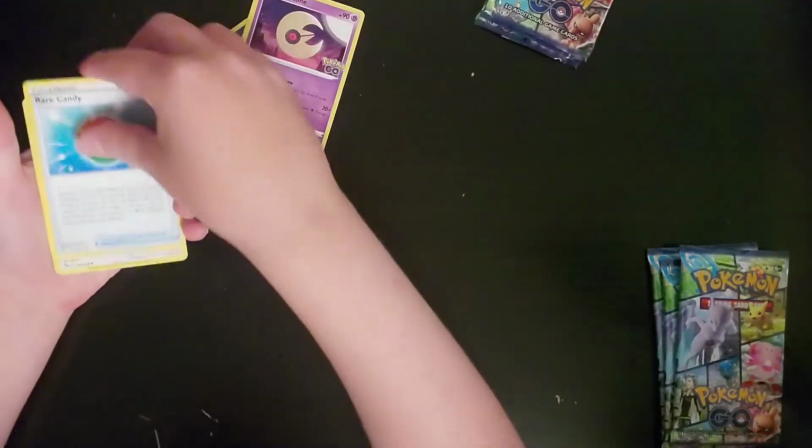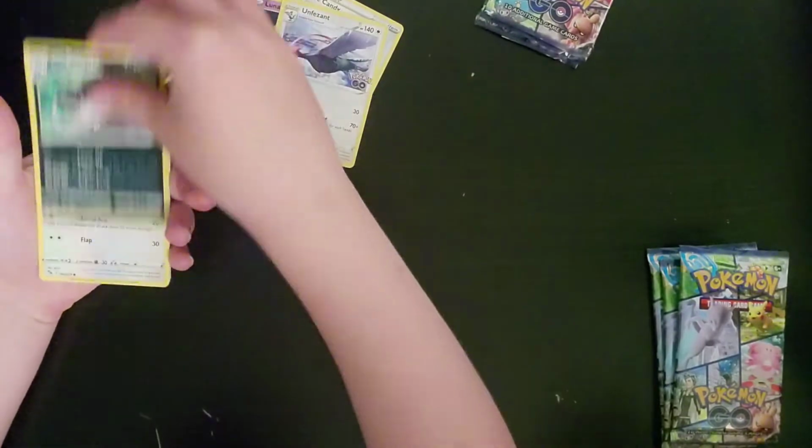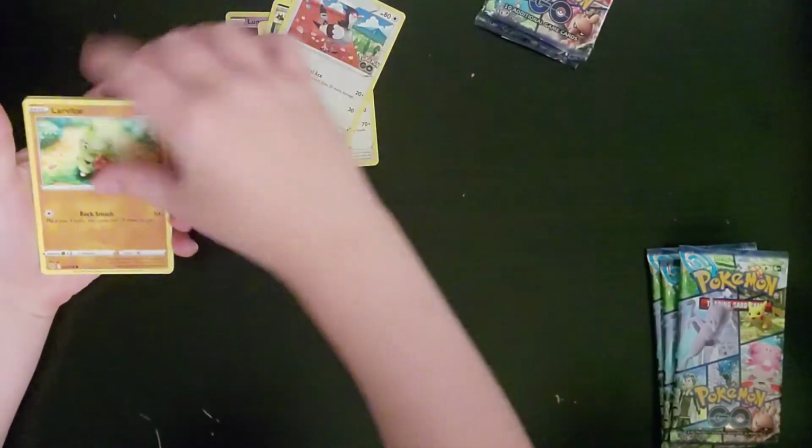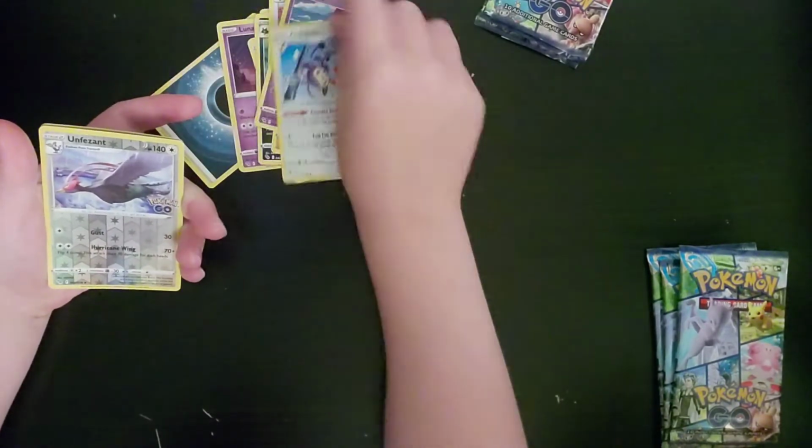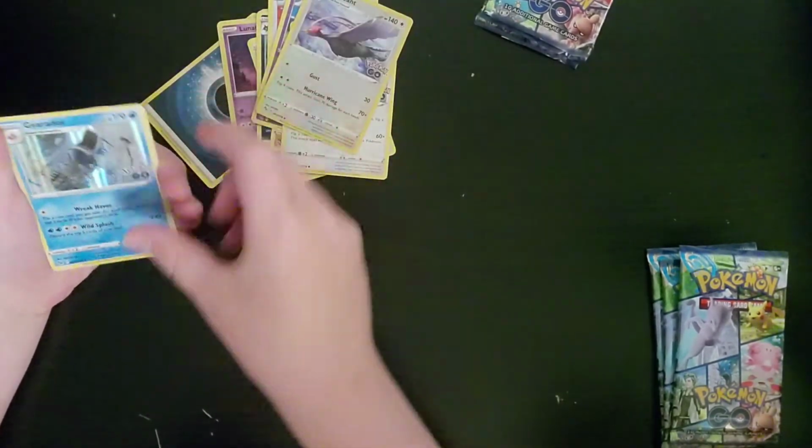Okay. Dark energy, Lunatone, Rare Candy, Umphizant, Alolan Raticate, Tranquil, Larvitar, Nacho, Ampipom, Amphizant, and Gyarados.